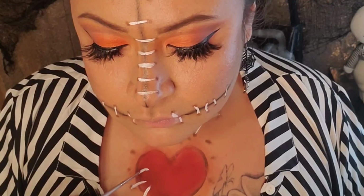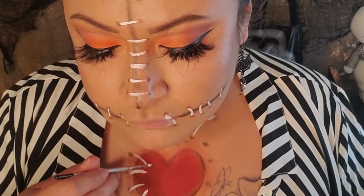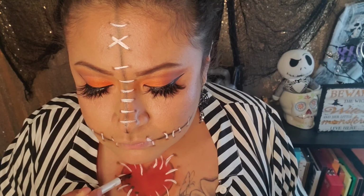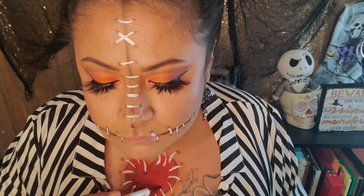And I'm also using, again, the same liner, but you could also use any liner that you may have that's in white or even a pencil. I believe that would also work very well. Just spray the tip of the pencil with a little bit of water, and you could use a liner brush, and that should definitely work.